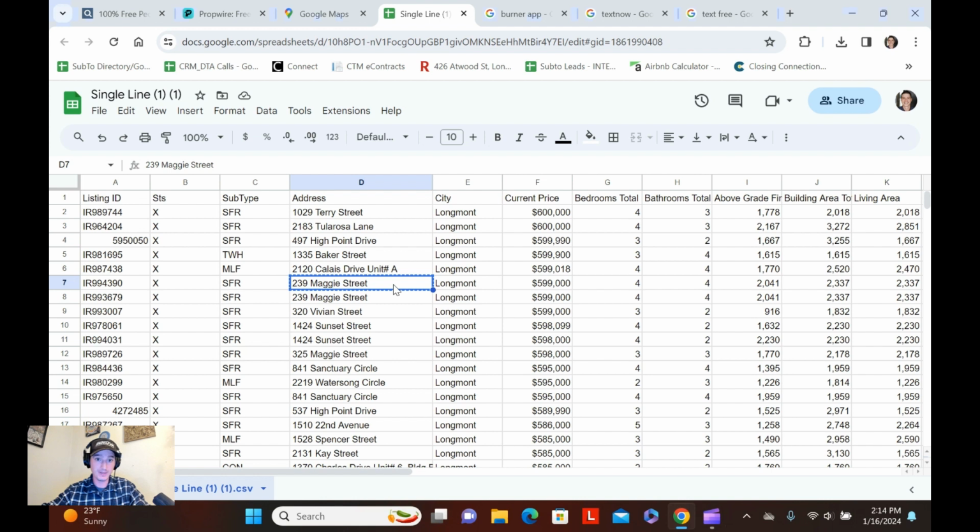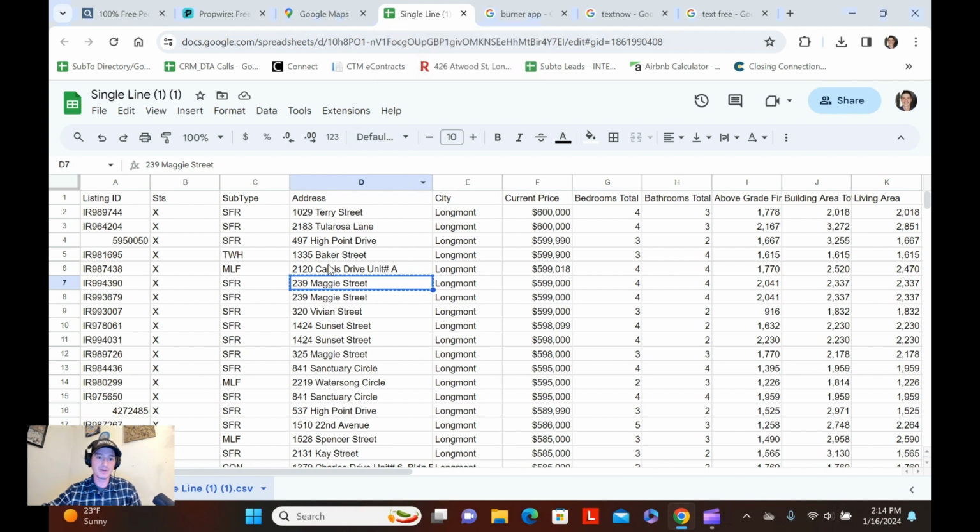for free. Obviously, this is not the most efficient way to do calls. If you are planning on making hundreds of calls, doing lots of outreach, you're going to want to get yourself some software and a dialer to make things more efficient. But if you just want to get some practice in and get those reps and practice talking to sellers, this is a quick, easy way you can start pretty much right now.